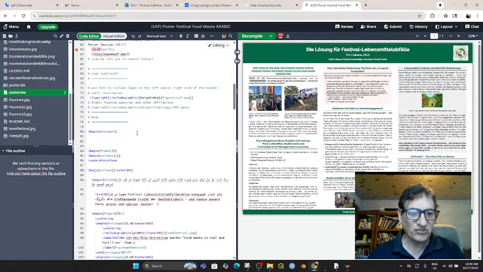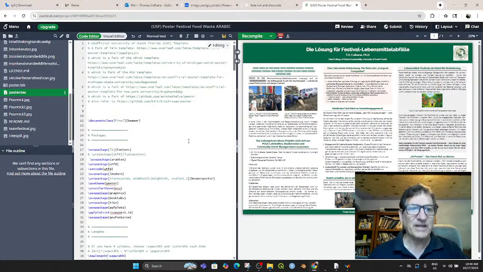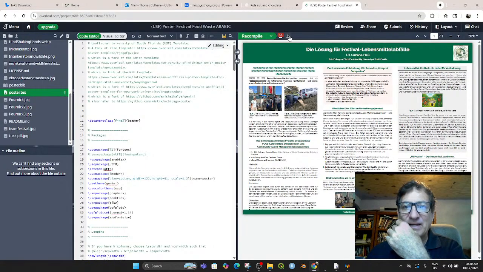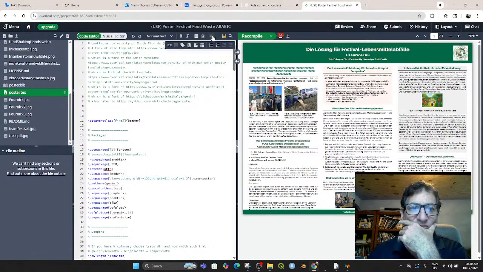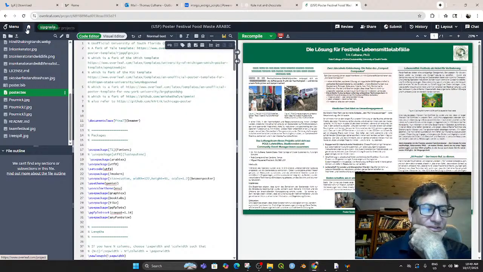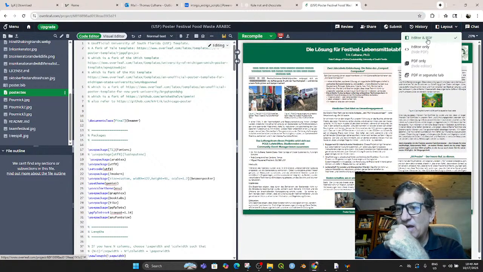So the way that you're supposed to get around this, and here you can see my Arabic over here, is by using a different compiler. And instead of compiling with PDF, you need to use XeLaTeX. Now, where is that? It says to use XeLaTeX. There's a layout, editor, and PDF. Editor only, PDF in a separate tab. Okay, that's not it.